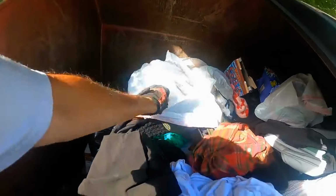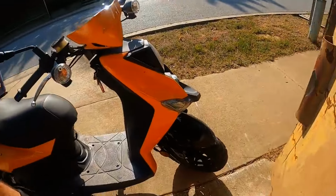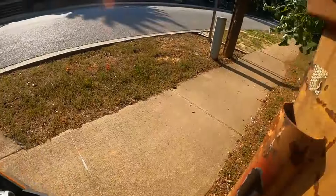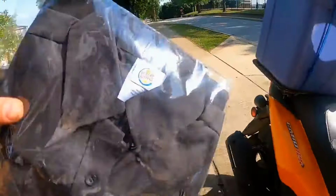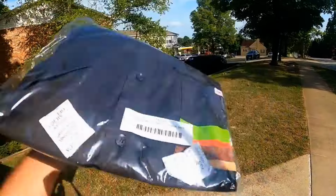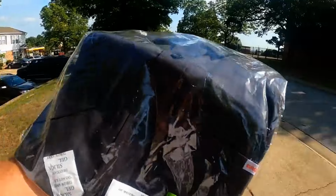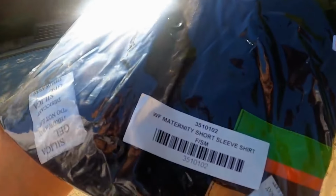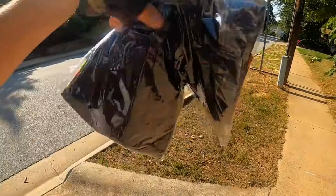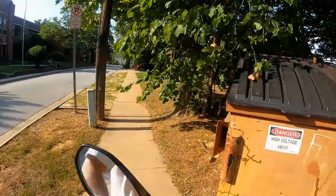Manager cleaned out someone's apartment. Those clothes that you see there, they look kind of nice, but they're really stinky. Nasty foul stench on them. So we don't have smell-o-vision yet, so I better explain that. There's a brand new Burger King shirt. Normally I wouldn't take that, but I'm going by Burger King later, so maternity short sleeve shirt. I'll throw that by Burger King. They might want that back. What do you think? Maybe I'll get a free French fry or something.